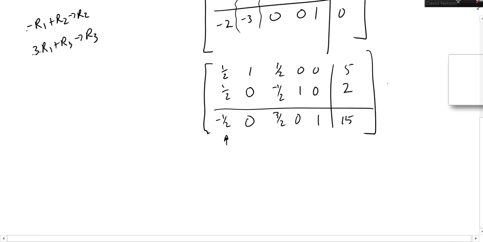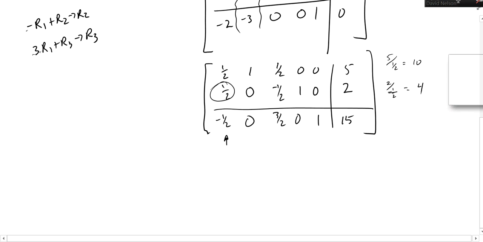I've got to take 2 and divide it by 1/2. I need to divide it by 1/2. Remember, that's flip over and multiply. So 2 divided by 1/2 is 4. And 5 divided by 1/2 is going to give us 10 when you do that division. You've got to see how many halves you can get out of 5. If you have 5 pies and you cut them into halves, you're going to have 10 slices altogether, 10 half pies. All right, so our pivot is going to be this 1/2 in the second row.